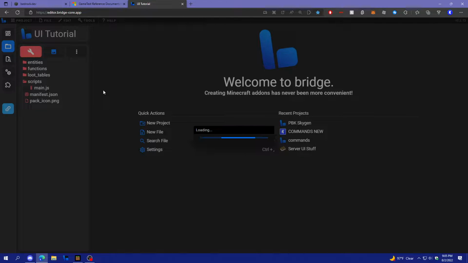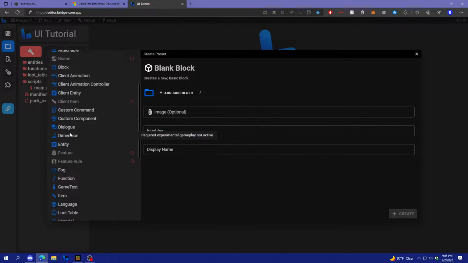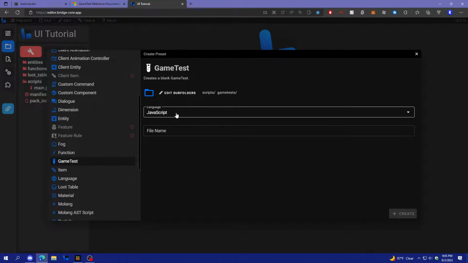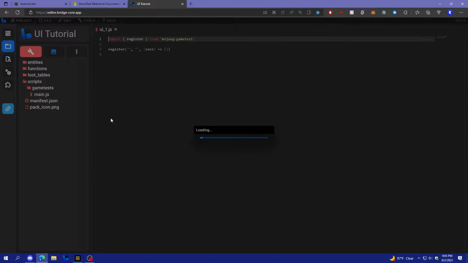Once it loads, you go to show all presets, simple files, game test, and then it's going to be JavaScript, and then the file name is going to just be UI_1. So it's just the first one that we're going to make.